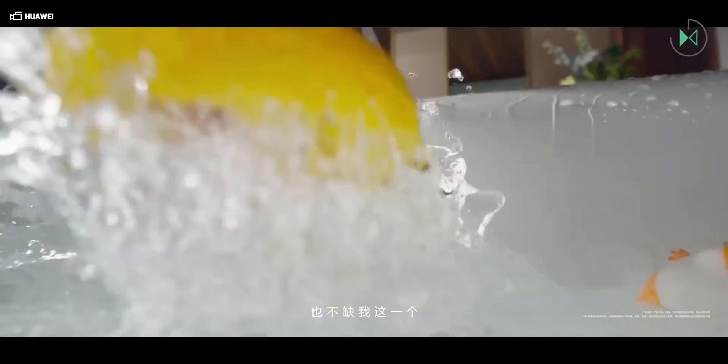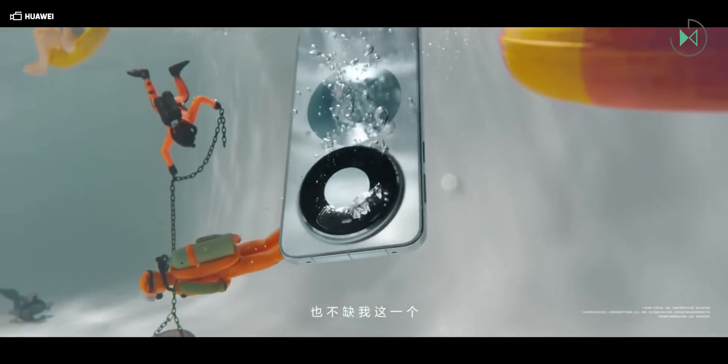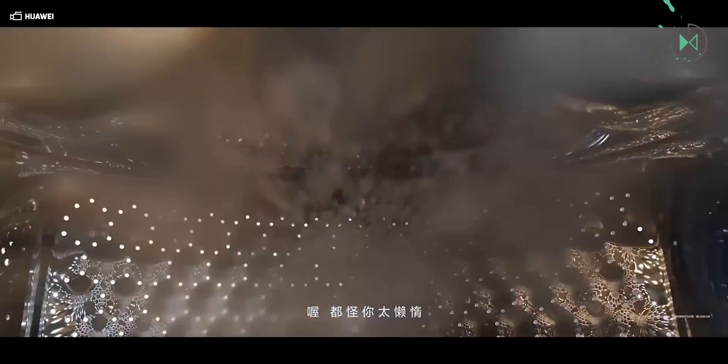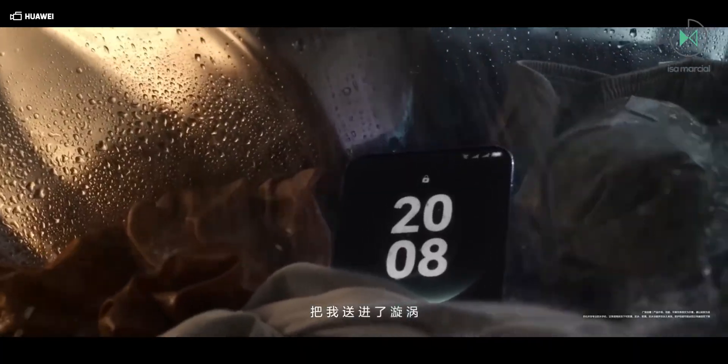The cameras change as well. The main one stays at 50MP with identical features, and the ultra-wide angle is also the same as the base model. However, the telephoto is now a tele-macro with 48MP and a much brighter f/2.1 aperture, featuring optical stabilization. The focal lengths remain at 13, 24, and 92.5mm, giving an optical zoom of about 4x, but with the high-resolution sensor it would offer up to 8x with optical quality.